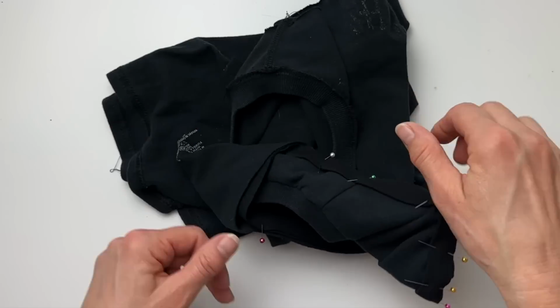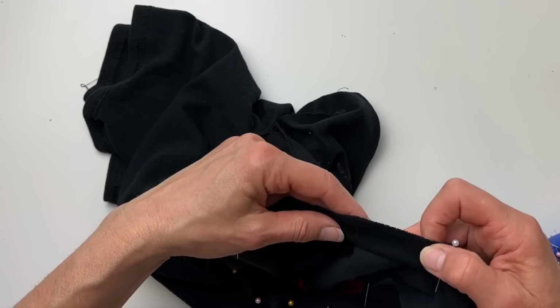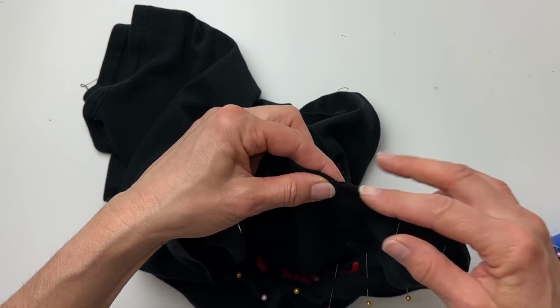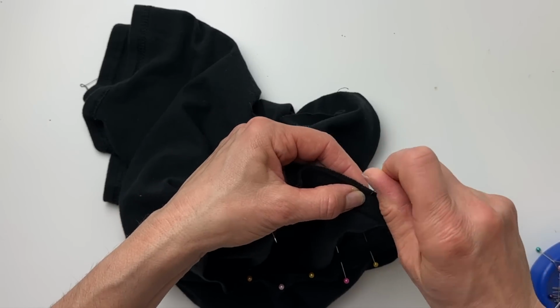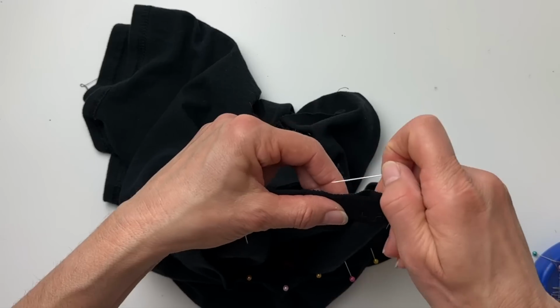I'll sew one armband on, and before I sew on the other or serge, I'm going to try it on again and make sure that the area around the bust line that I'm hoping is eased in is actually eased in.